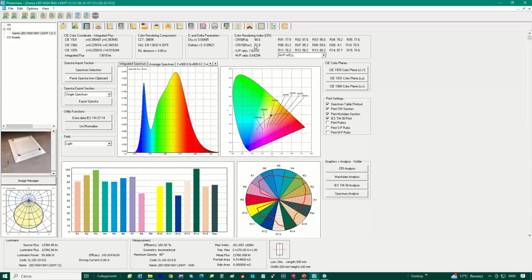You know that at a certain point the 8 colors were not considered enough to give the proper value of the CRI, so they were extended to 15 samples. Over here we have the scotopic over photopic ratio.